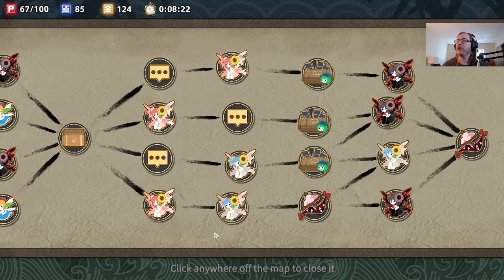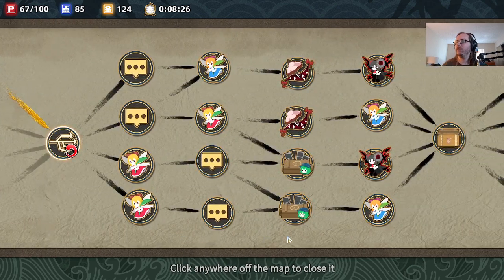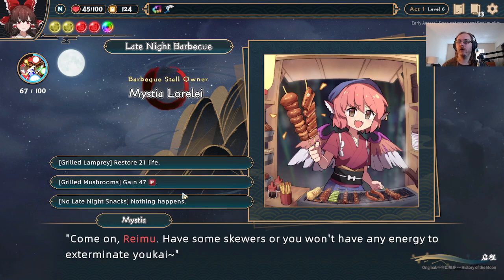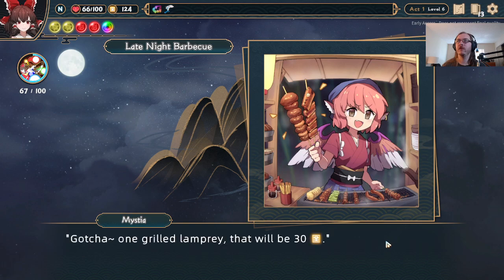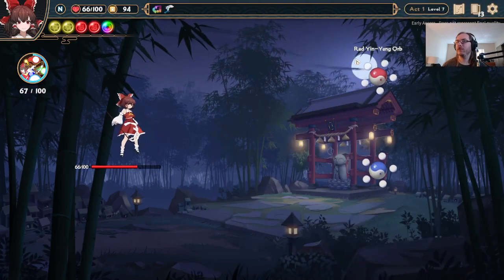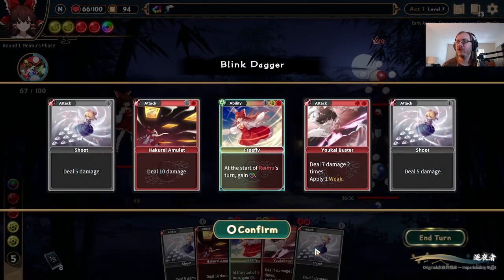Alright. Let's see. We don't have a lot of money, so it's time to go to the gap. Oh, now that's a good use of my money right there. Yeah, sure. Alright. It's the Yin Yang Orbs. Shouldn't you guys be working for me?